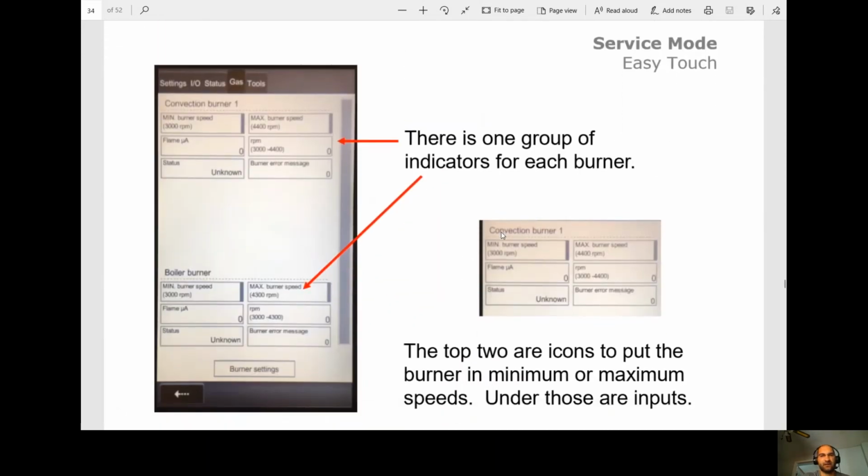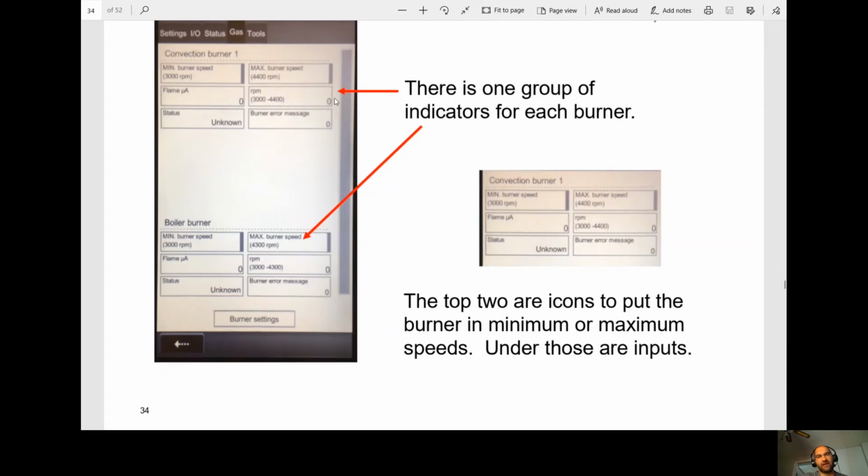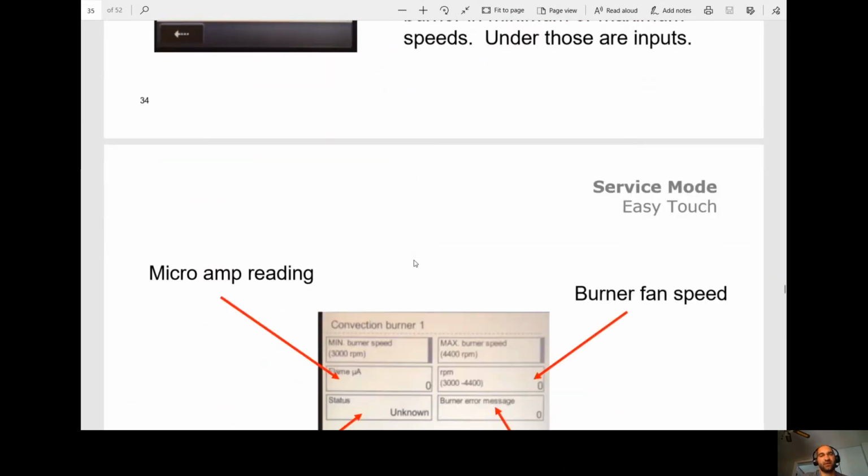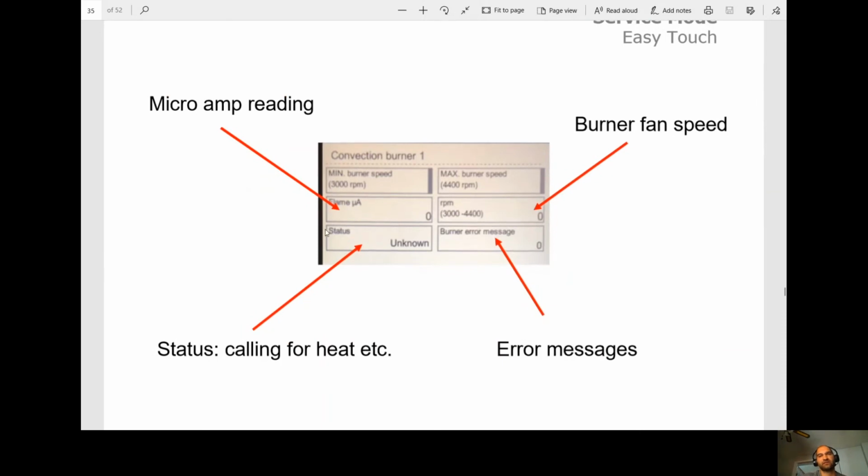And so right here we're showing the fan speed, and we're showing the RPMs. Okay. We want this to be done at max speed because we want to harden the steel. We want it as hot as possible. Okay. We also have a microamp reading. So all this is really important for, just say you're testing things in real time, you can actually bring up this menu and leave it on the screen in real time. So if you're ever troubleshooting a unit and you're suspecting microamps are dropping or the burner speed's dropping, you can actually check this in real time while they're cooking or while you're running a test.